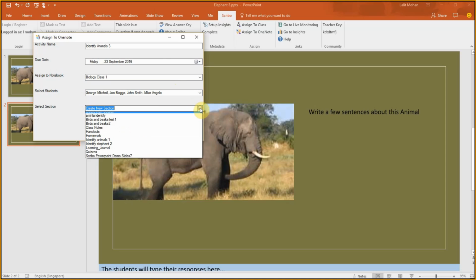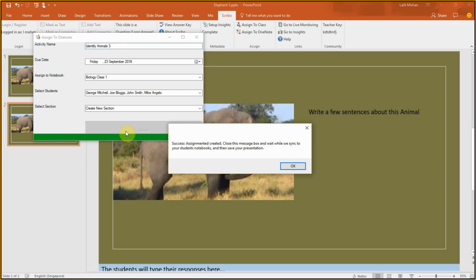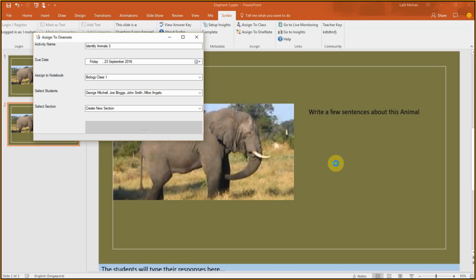And I can create the sections. So here, Scribo is now able to see that OneNote I'm going to, and it is able to tell me which sections already exist in the OneNote. Let me just tell it to create a new section. Okay. And then I say assign. So now what is happening is that I, as a teacher, have created my activity for my students, and I'm assigning it off to them. Keep in mind the flow chart I showed you before we started on this journey. Now it's just going and syncing onto the students' OneNote, which is very, very healthy and good for us because it will be generating a MAU signal.